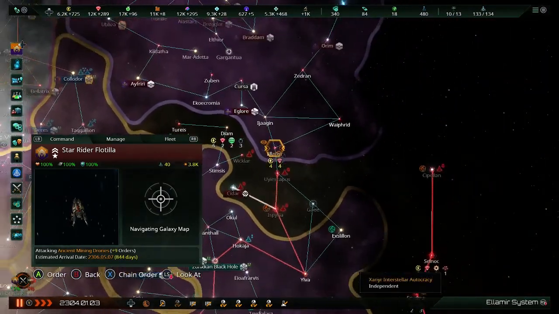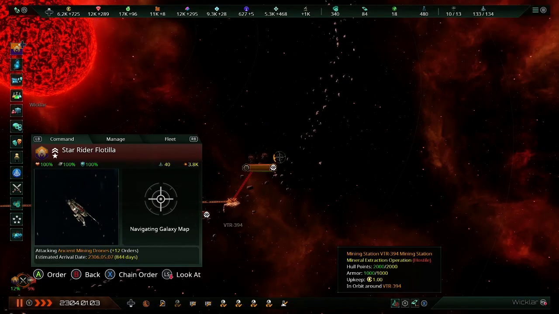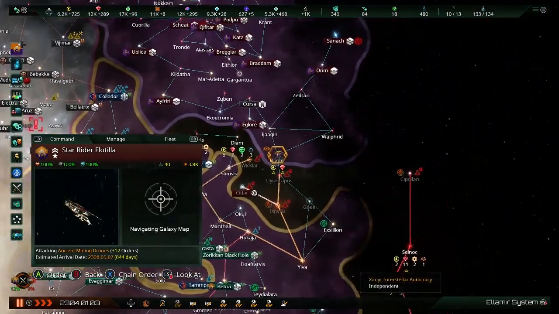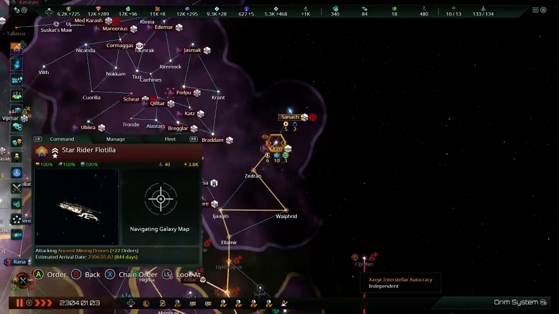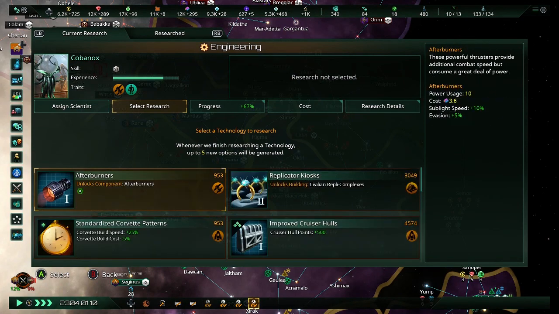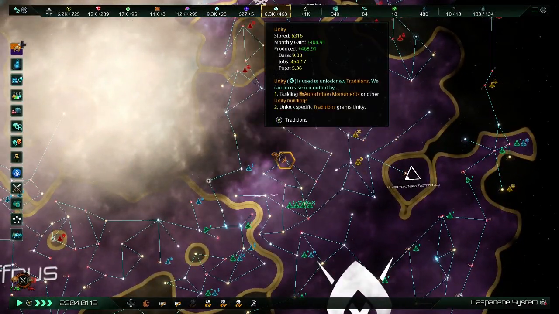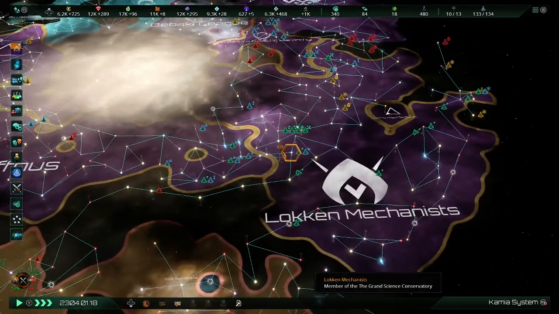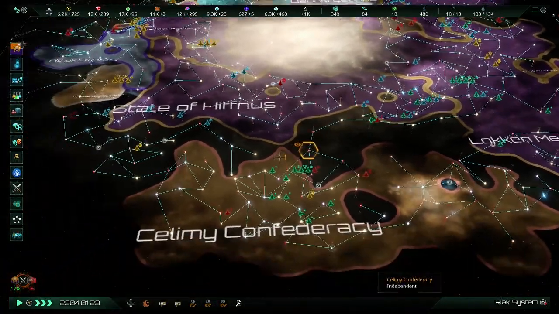There we go. And then we'll have you guys take these guys out, too. Perfect. All of these mining stations and everything like that. Then we'll just let them loose inside of here, and we'll let them raid all through here. There we go. Perfect. Thanks, guys. Appreciate your help there. Now, once we get the next and last tradition unlocked, we'll have the ability to research the Colossus Project. And then everyone will fall to engaging the Lokken Mechanists.